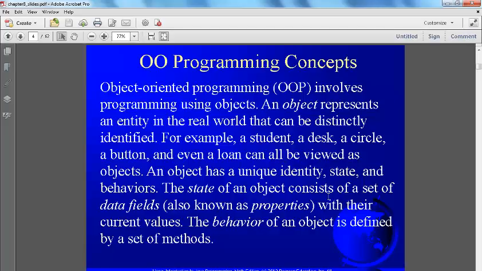So up to now, we've studied variables, which are used essentially to define the attributes or properties of an object. We've also done methods, which define the behavior of an object. So putting them together, we have the concept of object-oriented programming. So essentially, using our knowledge up to now allows us to actually create objects and then write programs that use them.